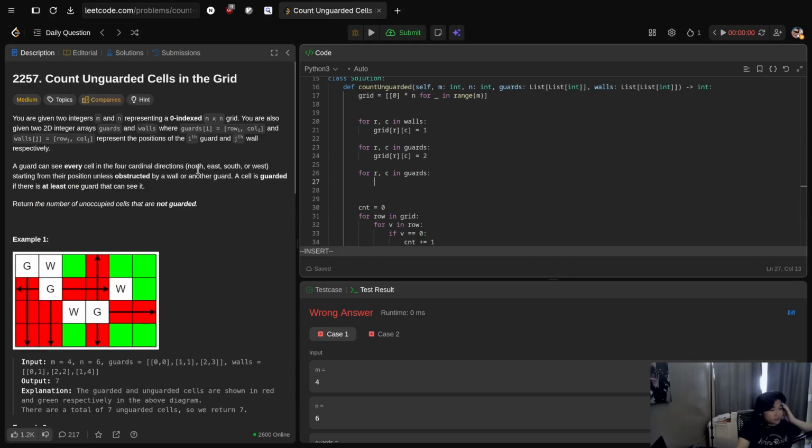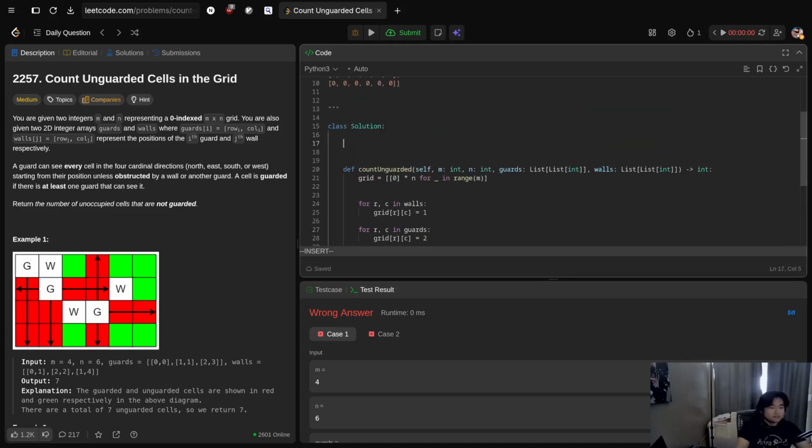Okay, so what is it? North, east, south, west. So let's start going. Let's try going up. Only up, which is decrement R. I might need to make this a function actually.